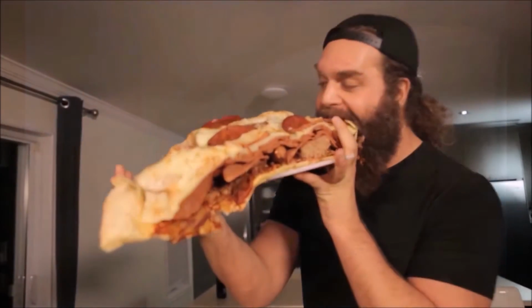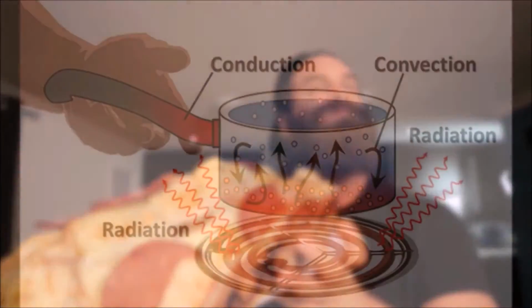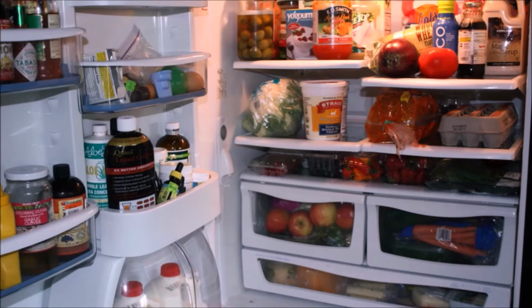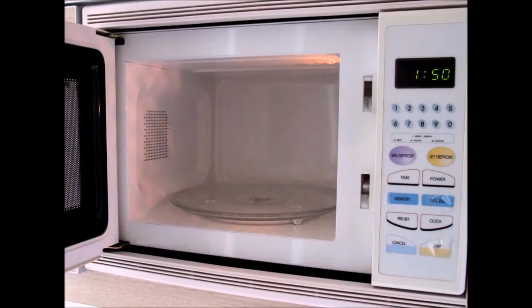Every day, humans consume food in order to meet daily caloric intakes along with other specific nutrients. When preparing or storing food, the properties of heat transfer play a role through convection, conduction, and radiation. Mass transfer is also involved when cooking and often is caused by heat transfer. The diffusion of gases and liquids can occur when cooking.